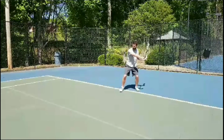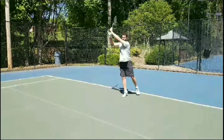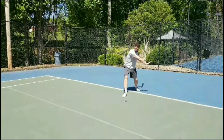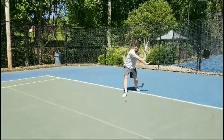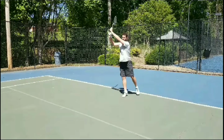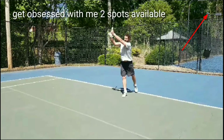Look at the center of gravity, a lot better. Yeah, you really transferred in there too. Poof, now you're coming, look at that. Just right there is beautiful to watch. That's what I like to do. I like to make moving art out of people's strokes. You see that? That looks sweet. Like if we put that in a tennis magazine, people will be like, dude, that guy's good, right? Nice.